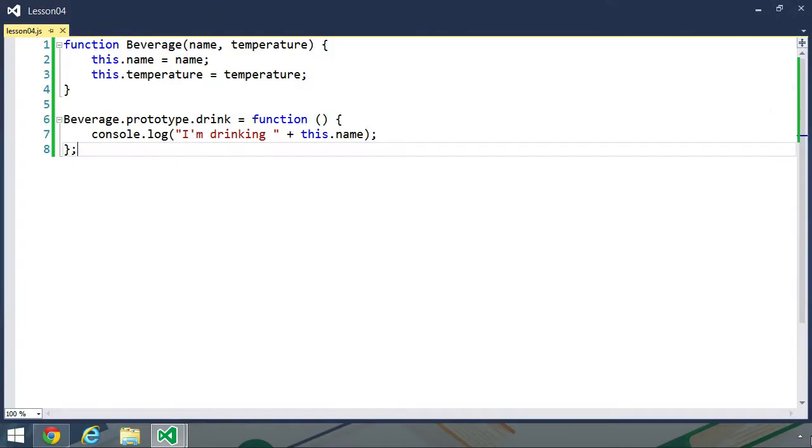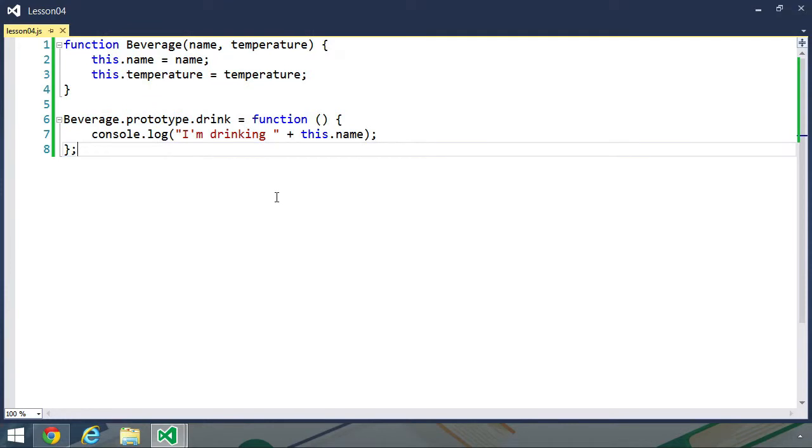from another. I've already written a base type called Beverage. The constructor function has two parameters, one called name, the other called temperature, and those values are used to set properties of the same name. There's also a method called drink, which simply writes a message to the log that says, "I'm drinking," and then the name of the beverage. Now, this is okay for a generic data type. We can create just about any beverage object that we want and have at least some workable information.